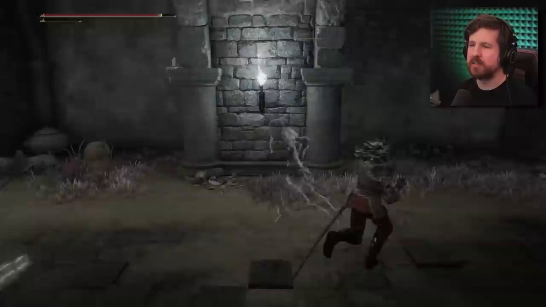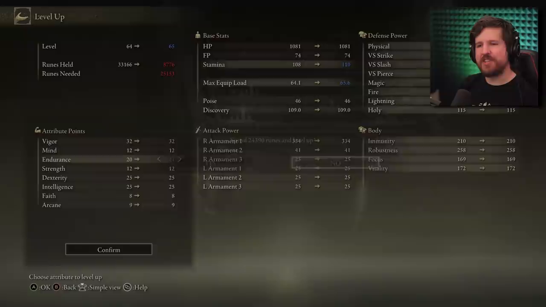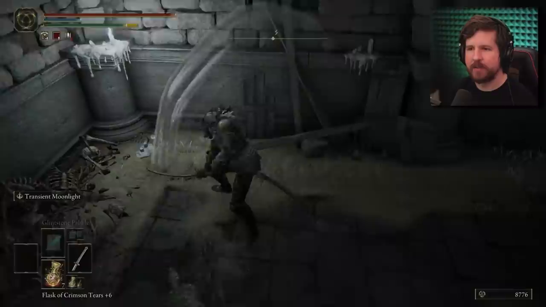Understood. I do wanna level up real quick, because I think I have enough. Oh yeah, I do. What do we want to get? Maybe endurance? Yeah, maybe endurance. So I can hit more and so my load can go up. My equipment load, to specify. Forgot it made you respawn.